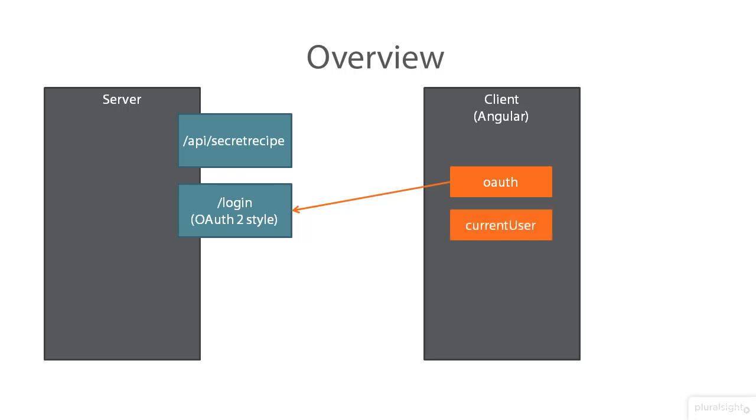That endpoint will send back a token when the user successfully authenticates, and when the OAuth service receives the token, it will give that token to another service that I'll call current user. It's the responsibility of the current user service to know if the user is anonymous or if they're logged in, and once they have an access token, to keep track of the user's access token.